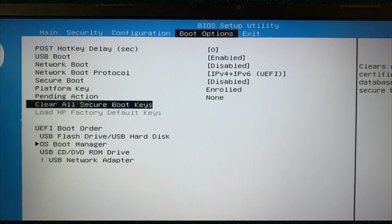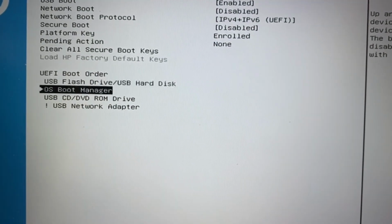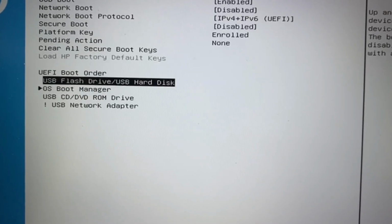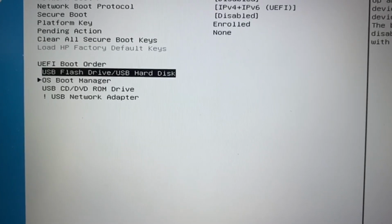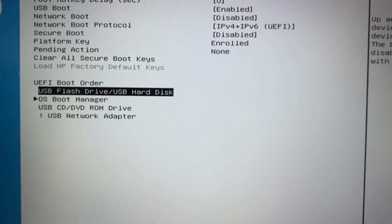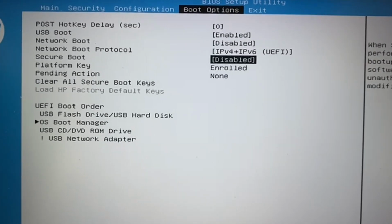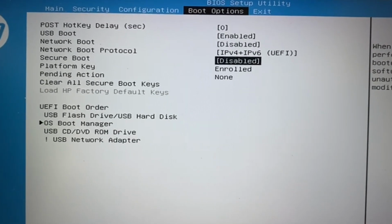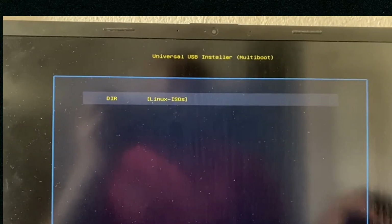Now make sure the boot order is set to the USB with Linux Mint at the top. Your BIOS interface might look different from mine, but don't worry. It's all about finding the option that lets you prioritize boot devices. This tells your computer to load the operating system from the USB instead of the hard drive. Then save and exit. Hit Enter for Linux ISO.